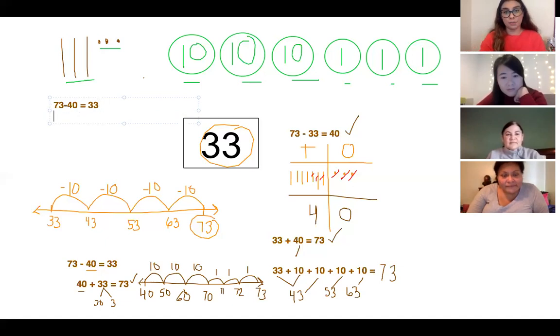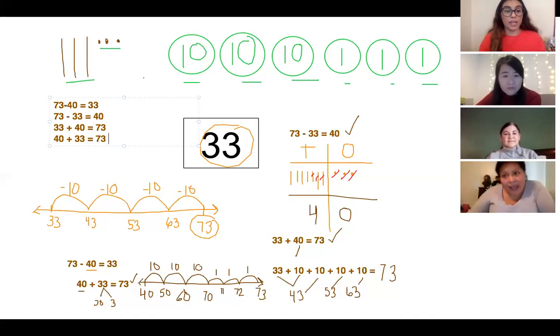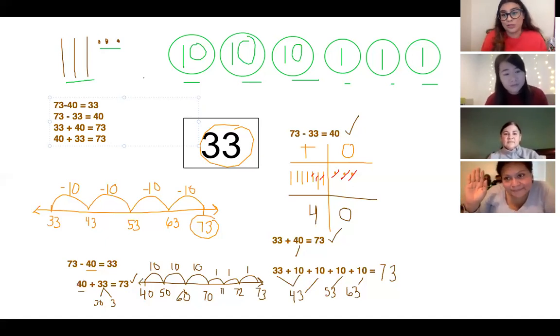Then we wrote a different number sentence using subtraction, and it was 73, the same minuend because that's the larger number, just like Ms. T had reminded us. So 73 minus 33 equaled 40, and that was correct. And then we found 2 addition sentences as well. We had 33 plus 40 gave us 73, and then 40 plus 33 gave us 73 as well. So we can use fact families to really help us solve other number sentences or other equations or problems that we're having. And I know that this is a strategy that Ms. T has used in the past, so maybe we can use it in the future.